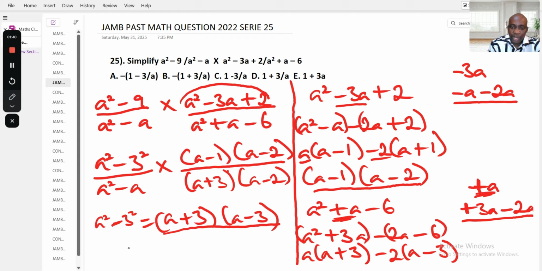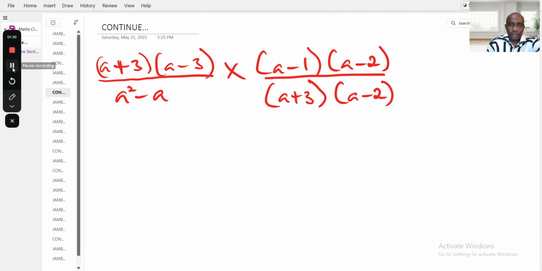Let's go to the next page so that we can rewrite our question. This space is occupied. Let's go to another page. Now what can we cut out that looks the same? A plus 3 here looks alike. Cut this one out. A plus 3 here, they look alike. But we have a minus 3 here. Do you have a minus 3? No. Okay, this one we are going to factorize.